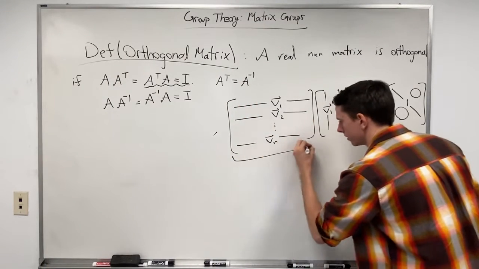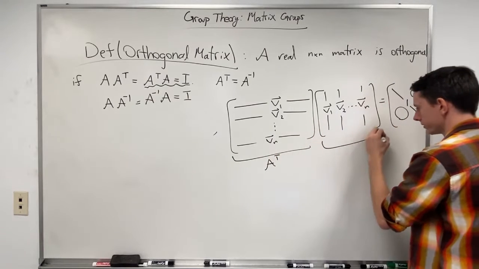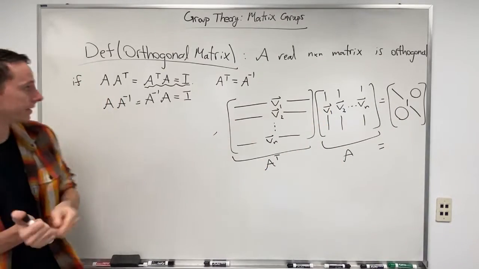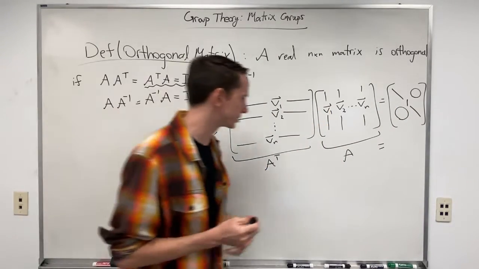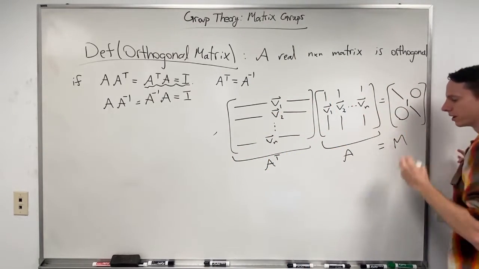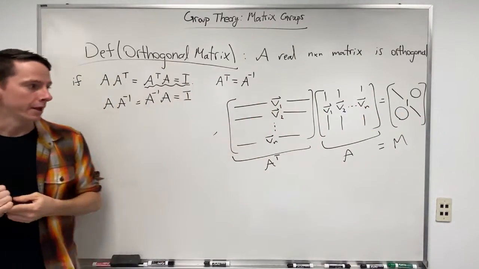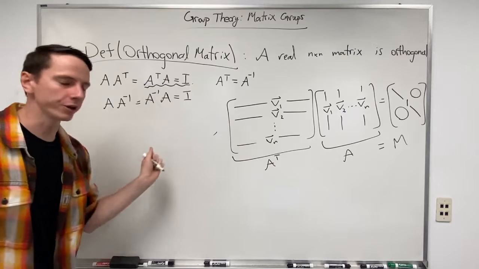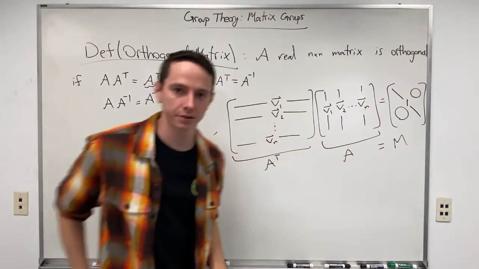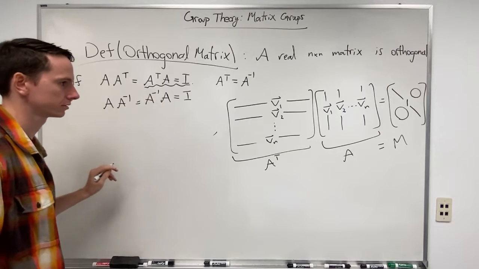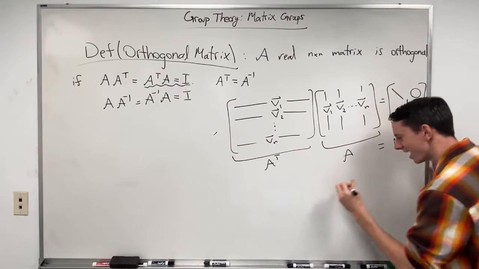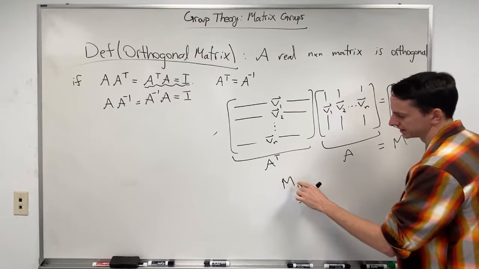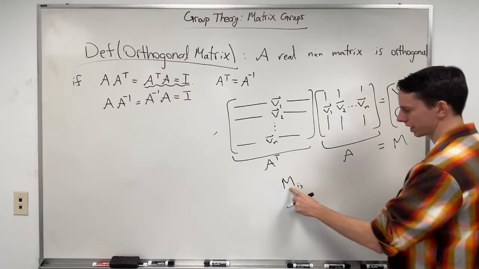Let's say this guy is A transpose, this guy is A, and maybe we already said that the product is the identity matrix I, but let's for a second just say that it's going to be some matrix that maybe we don't know what it is yet, and we're going to call that matrix M. And we can construct the elements of M by thinking about matrix multiplication. So how do we construct the ijth element of M? How do we construct M sub ij, or the element that's in the ith row in the jth column of our matrix M?